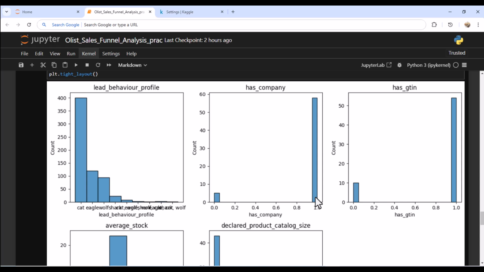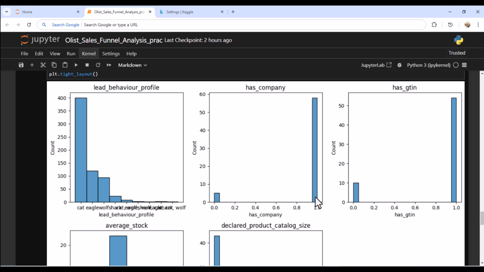Just imagine we have only a few true entries here. Then we fill in with the mode, meaning that almost 92% of our data sets will be shifted towards the modal value, which is true. So it will be statistically unreliable. So for that, we'll find another means of handling the missing values here.